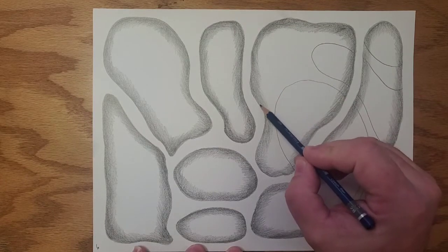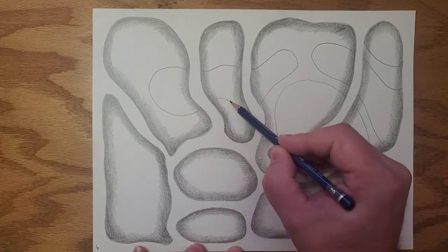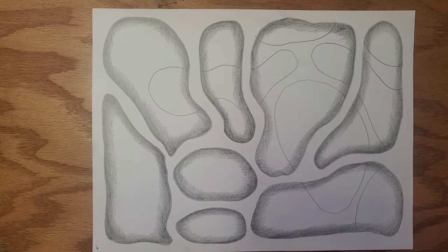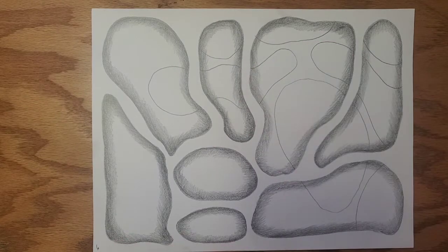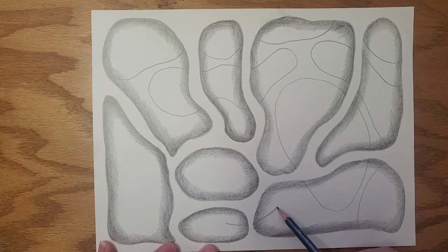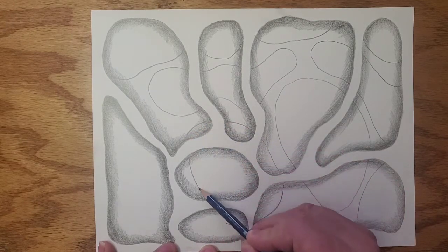This shape is going to cross all three and go from here to here, so you can see that singular shape going through all the other three. Again, these lines are supposed to be close together, so I'm going to draw that shape there — went a little bit off the line. I'll create one here that goes all the way up and continues around through all these shapes here.